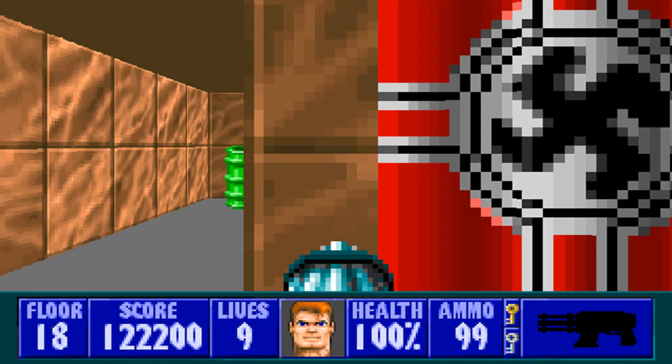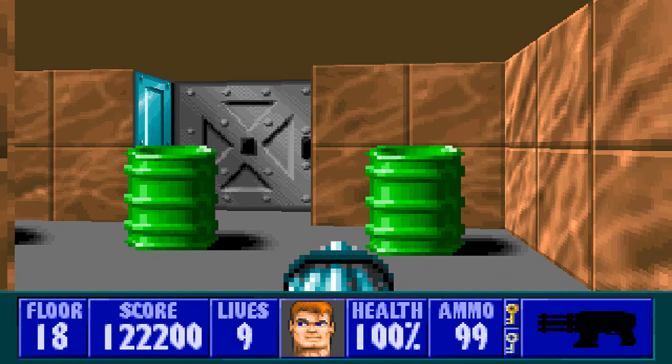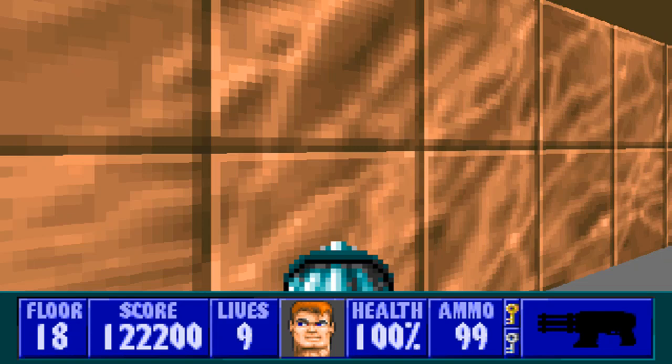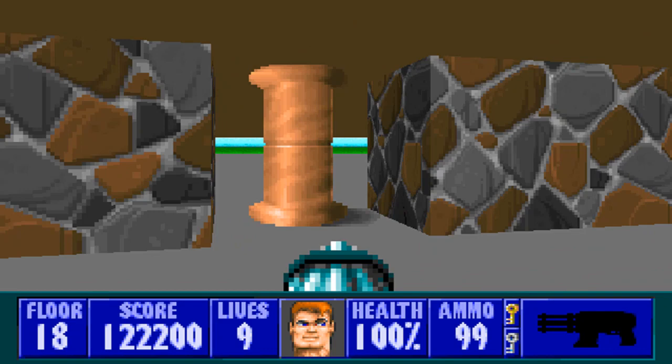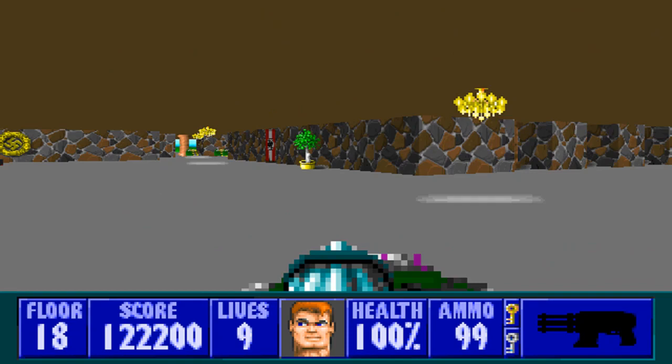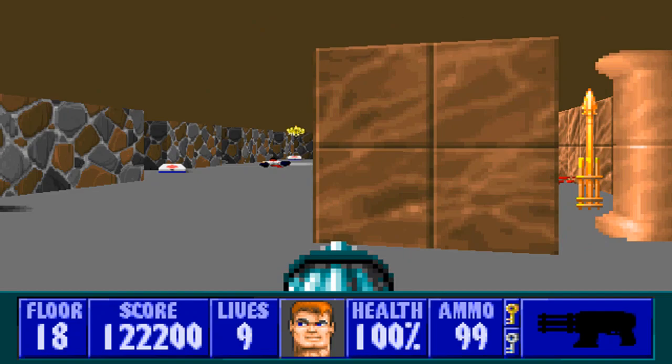What is this? This is strange. Why can't I get there? What is this? There is the spear. Okay, this is weird. I do really like this, like I said, that the sky texture is so far away. But how am I supposed to get the spear? What the hell?